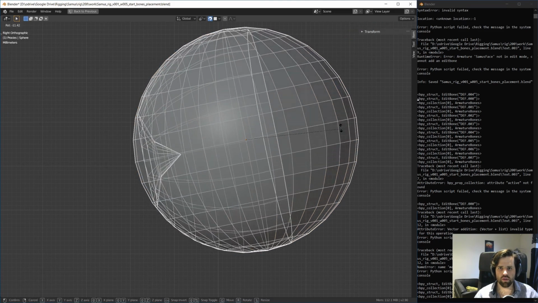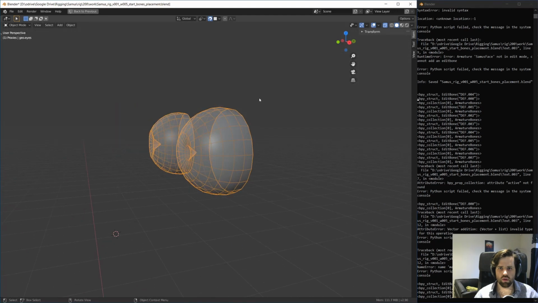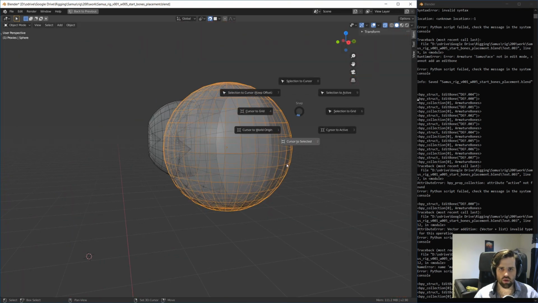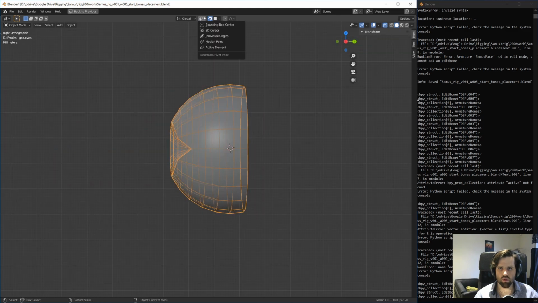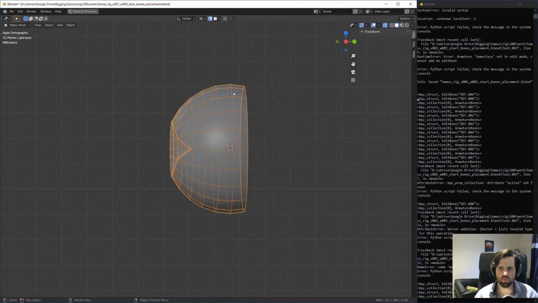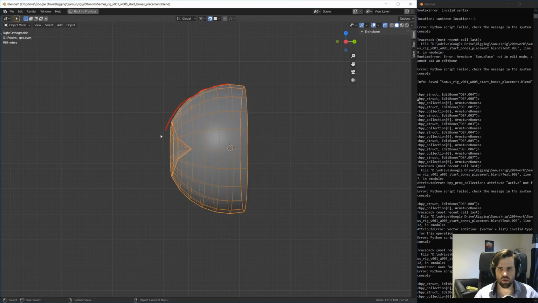And I guess no. So I'll place the cursor here and rotate that one based on the cursor position. That looks alright to me.